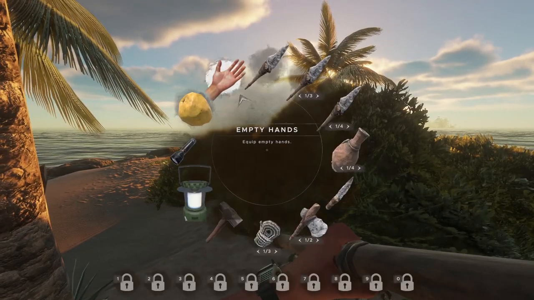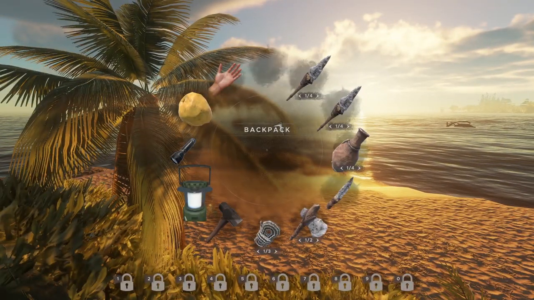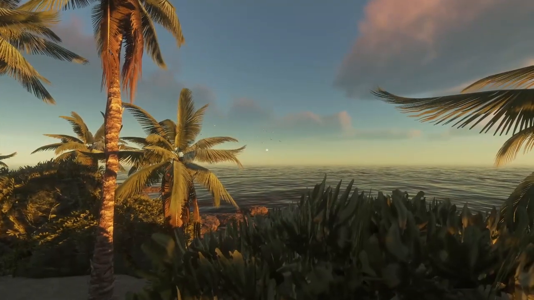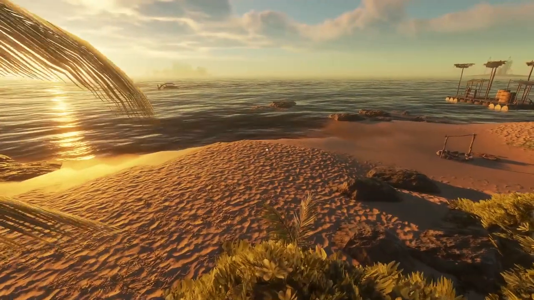Coconut. Why did you not fall? Was the arrow, was the spear, pinning it up in the tree? I fear it may have done that. Curious. As the seagulls fly out to sea, you can take them out from the sky. You can absolutely take them out from the sky.